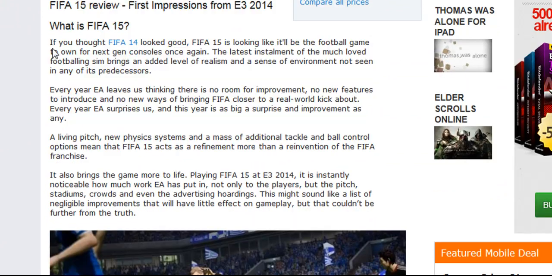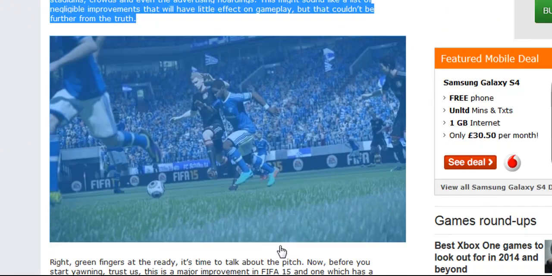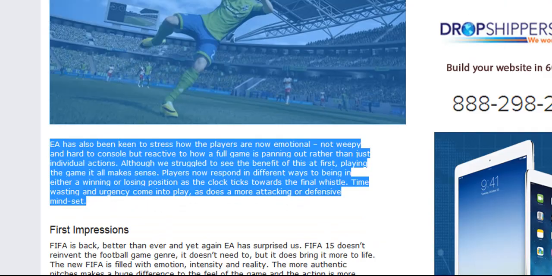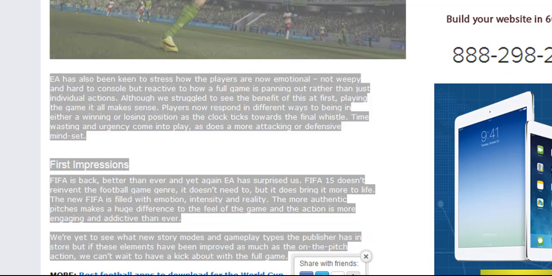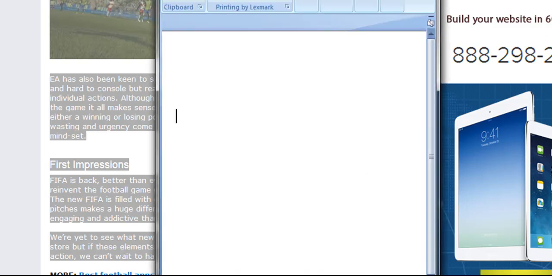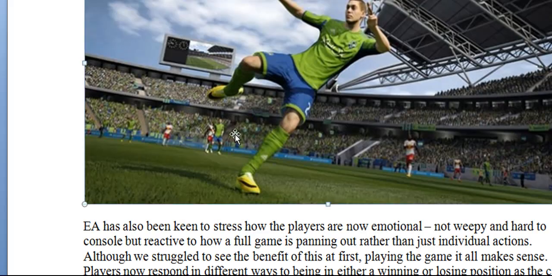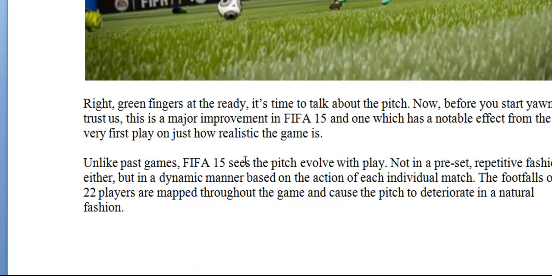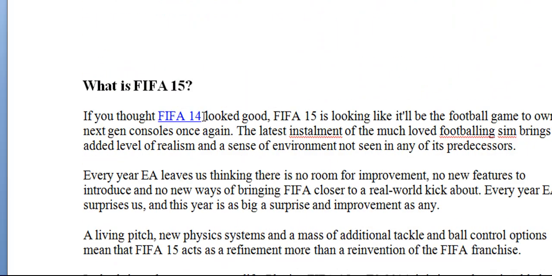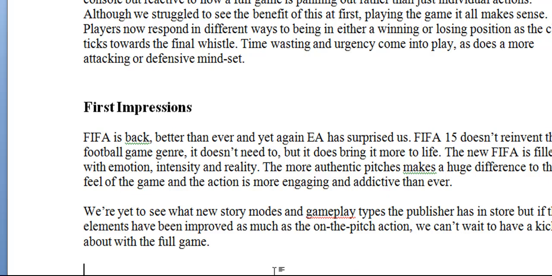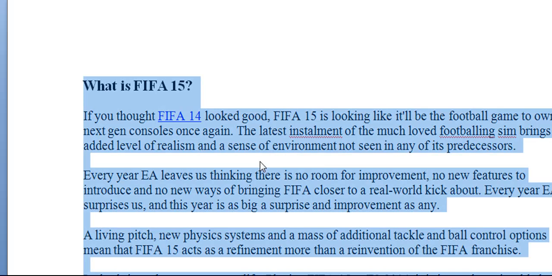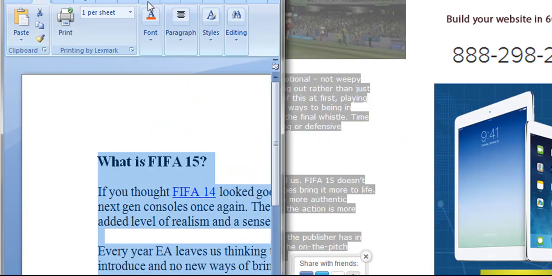And now what could I do? I could literally come in here. I can take this text, copy it. In this instance, I would actually use a Microsoft Word document. I'd open that up, I'd paste it. I'd click on each image and get the images out of there. I would select anything in blue and click Remove Hyperlink, because I don't want any code or anything in there. I also don't want any links. So now I can take this article, I can select all of it and copy it.